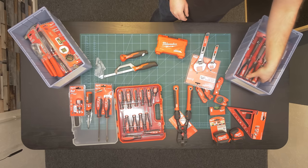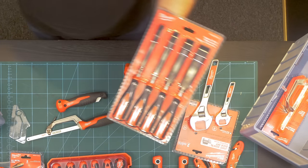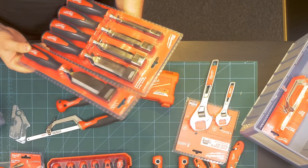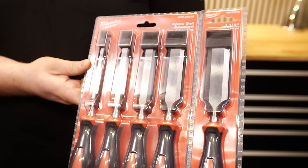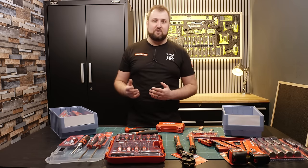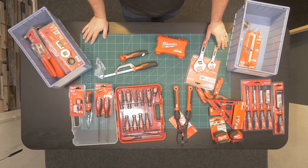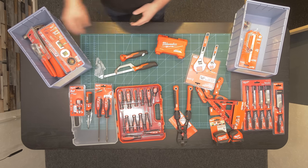We've got a set of woodworking chisels. We wanted to make sure we could match up everything that we had in the DeWalt panel with the Milwaukee. So we've got a set of Milwaukee woodworking chisels — quarter inch up to an inch — and I also picked up an inch and a quarter because that's the same set the DeWalt had, a set of five. Do you want to see these power tool hand tool matchups? The hand tools I've always used are brands like Knipex and Wiha. Now a lot of the power tool companies — Milwaukee and DeWalt — are really going into the hand tool market in a big way. It feels quite interesting to see if they're doing these tools to a good standard.